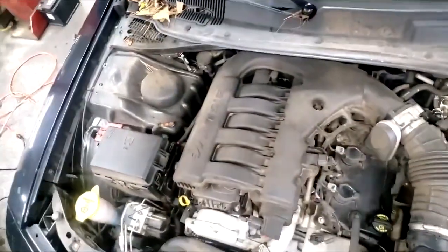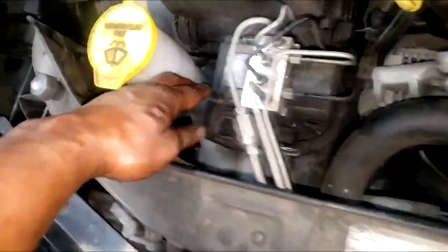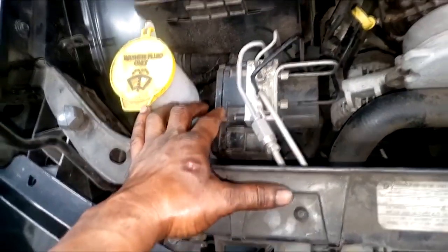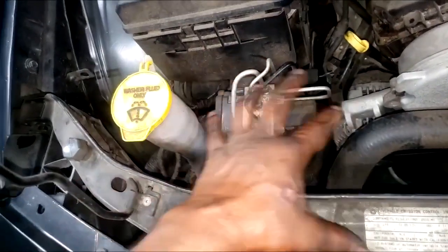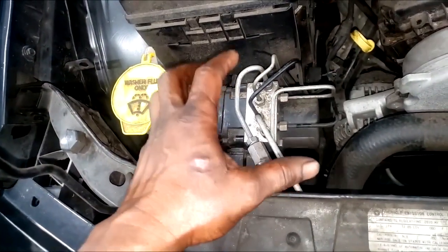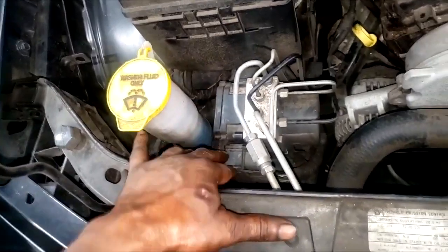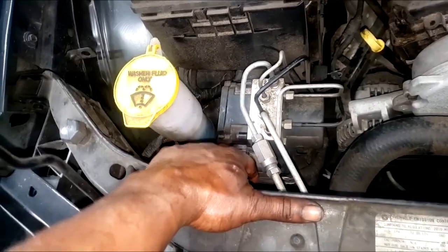Good old 3.5 liter V6 timing belt-driven engine — this right here is the ABS module. Typically I'd advise you to remove the connector and check for power supply and ground, but that has to be present or that code would not be set. You would have a 'no response' or a dead module if power supply and ground were missing. Since the module is not dead, it has picked up an internal fault — hence code C2200.